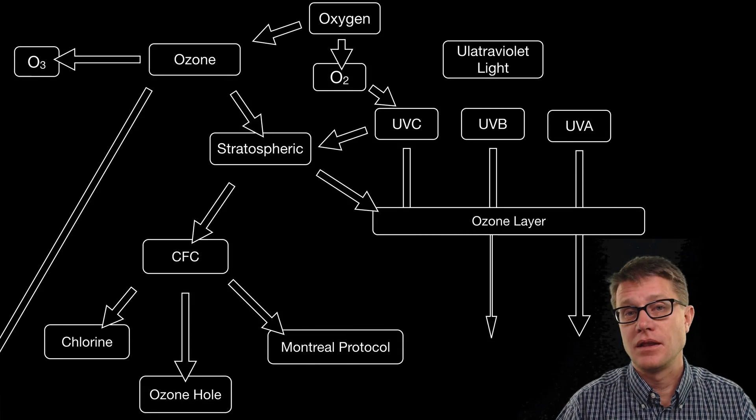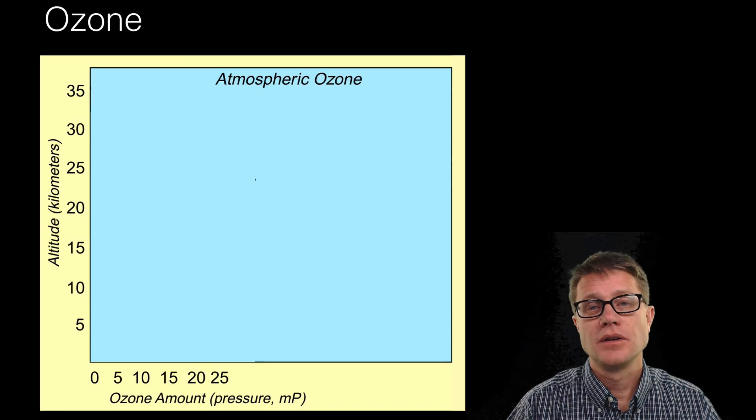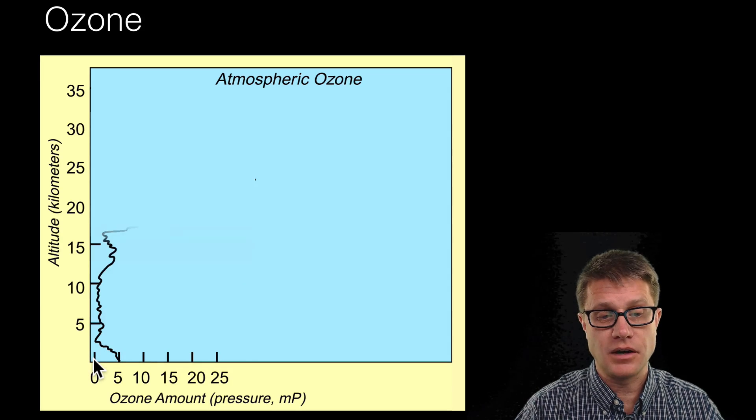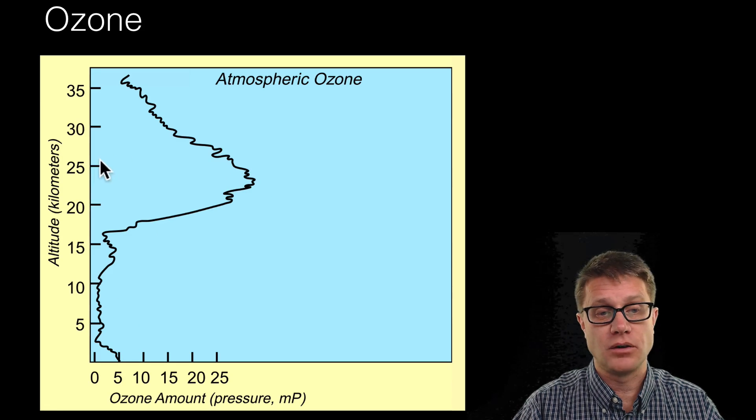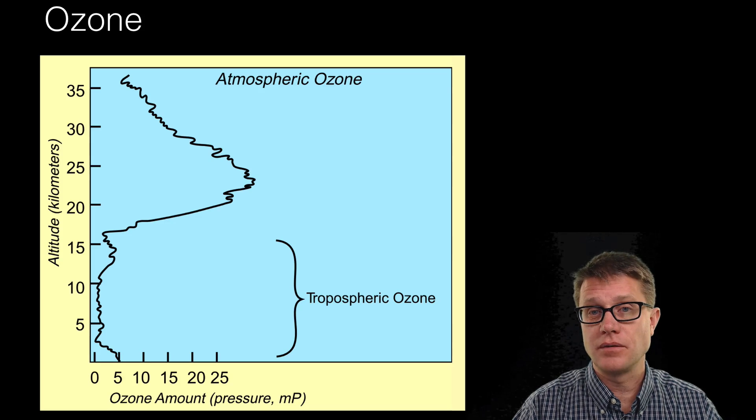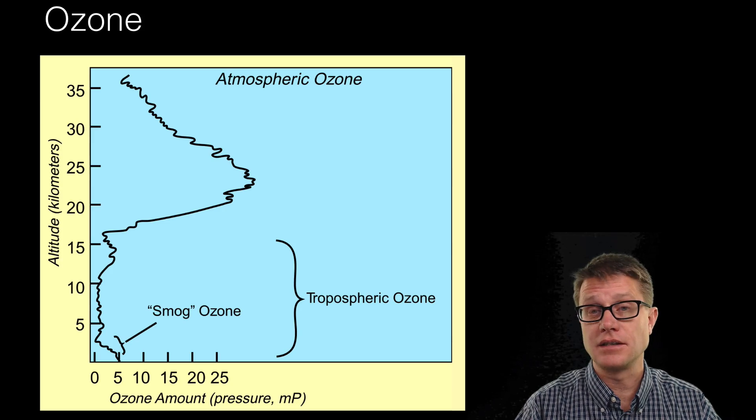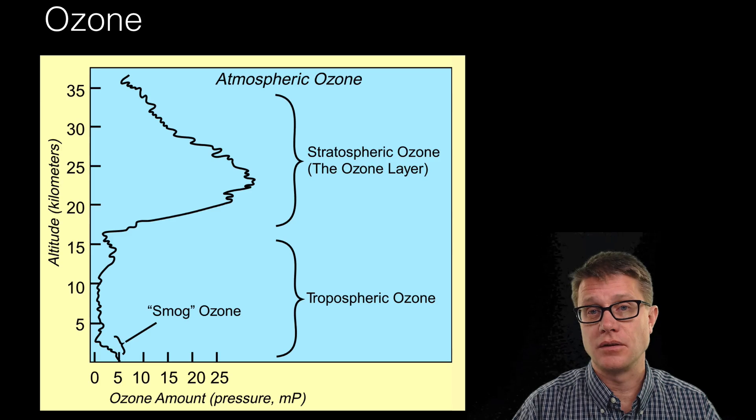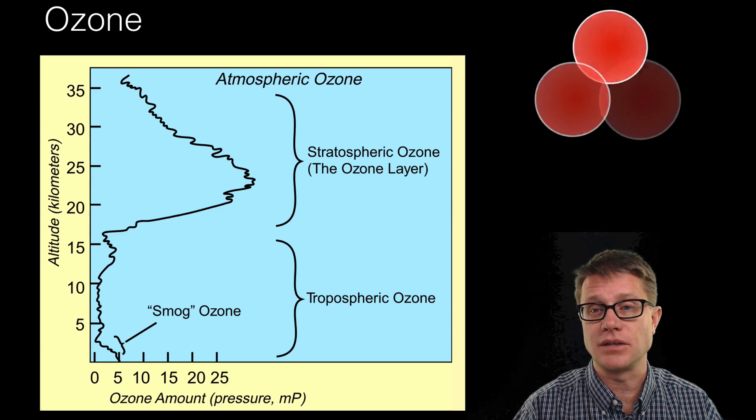And so in 1989 the Montreal Protocol was put forward as a way to limit CFCs on our planet. So if we look at the amounts of ozone on this graph, this is going to be right near the surface of the earth. We are going to have large amounts near the surface and it is going to drop off. And then we are going to have large amounts as we go kilometers away from the surface. This near the bottom is called tropospheric ozone. This is that bad ozone. It can create smog. It also leads to lung irritation. It can lead to things like lung cancer. As we move farther and farther up we get into the stratospheric ozone. That is the ozone we are talking about. This is the ozone layer. Large amounts of ozone high in the atmosphere.